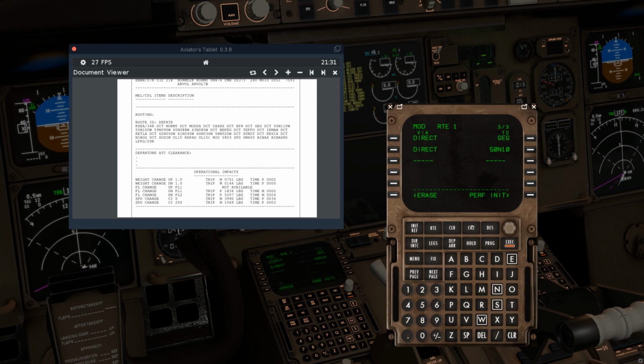Sorry about that, ladies and gentlemen. So 55 north 00. 59 north 090 west.